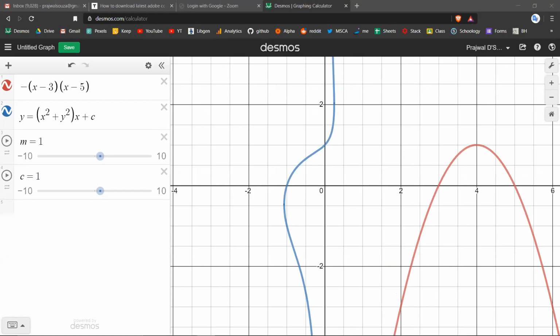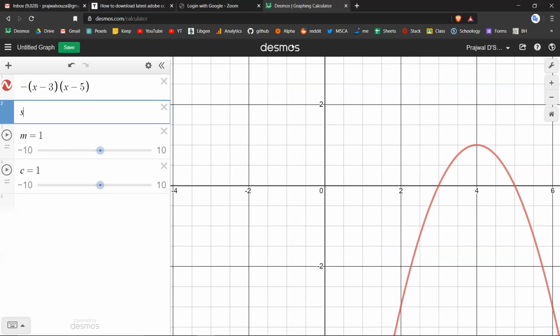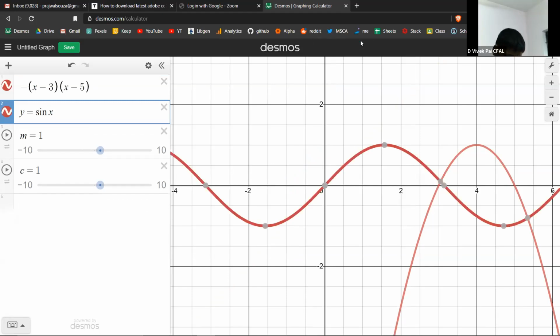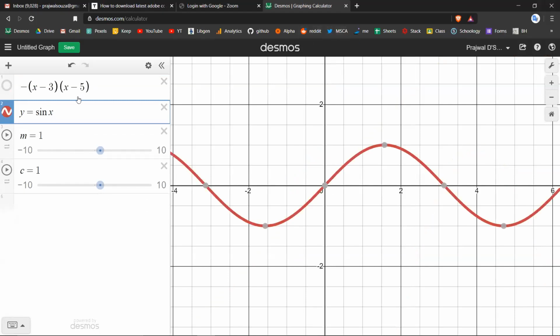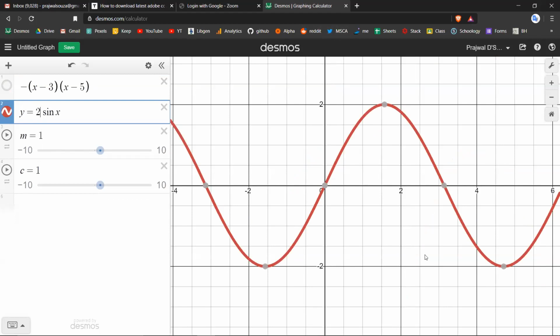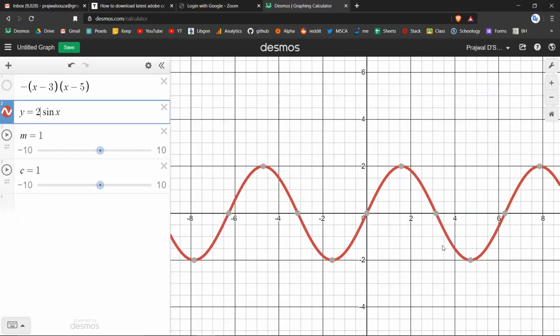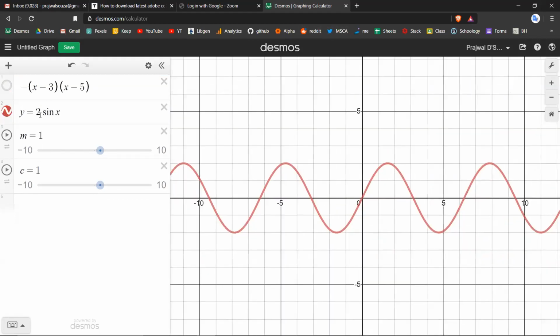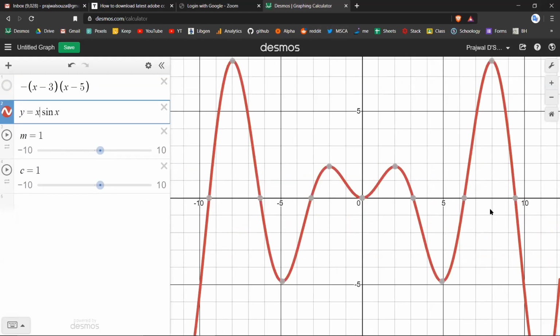Anyways, going ahead. You can go on like this. For example, you can go on like y is equal to sine x. What does y is equal to sine x do? Tell me. It gives us a sine wave, right? But if I multiply it by 2, the amplitude grows. Agree with me on this? Now, what if I change it to some x, where the amplitude keeps increasing depending on the x?